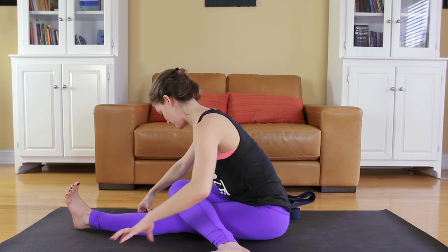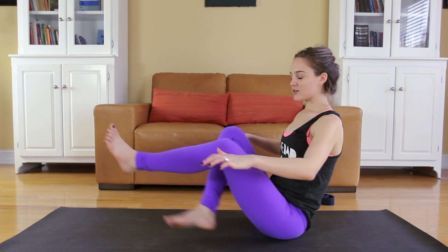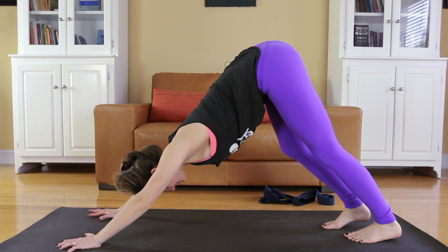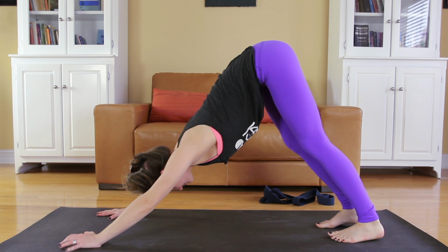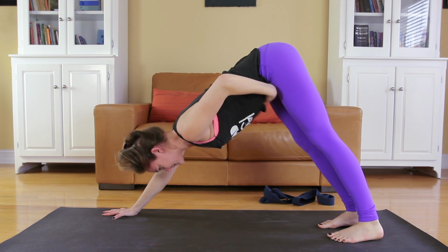And on your next breath in, walk the hands back up. Go ahead and unhook the right foot. Cross the ankles, roll over the feet, step back to a downward facing dog. Just tuck the toes under, lift the hips, pedal at the feet just a little bit. Relax the head, relax the neck. And then settle in. We're not going to stay here for a long time.